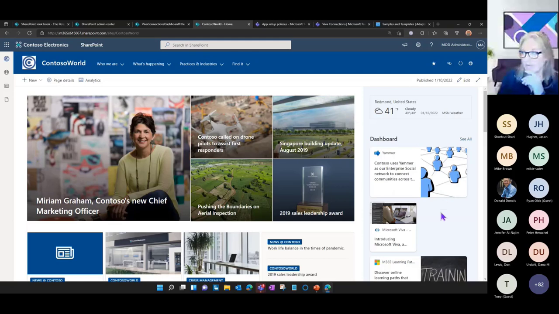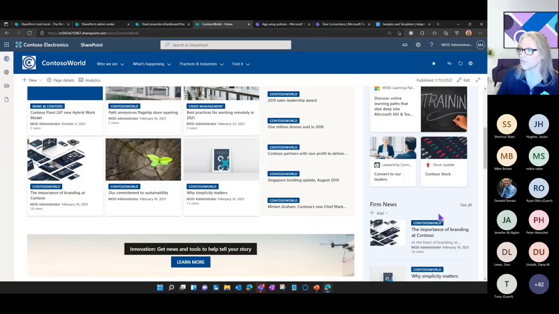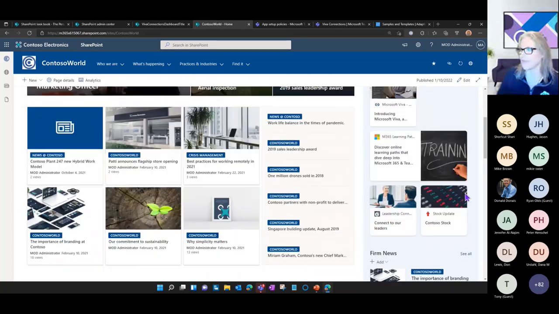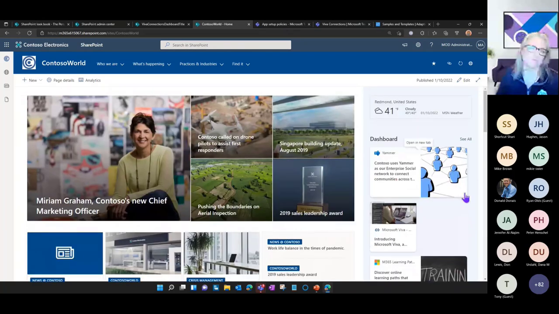So you may want to create the web parts or the cards that have that audience targeting, maybe down at the bottom. So you may want to go ahead and put them closer to the bottom here. I think that's probably the best way to get around it right now. But I wanted to make sure that was deliberate so you could see it's kind of a weird discrepancy in that design. All right, let's get into the Teams Admin Center.